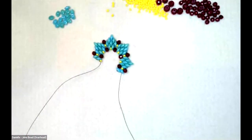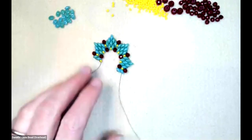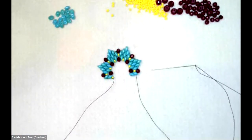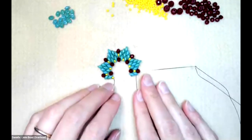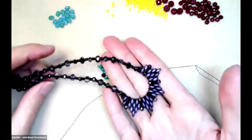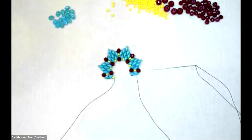And that's the whole pendant that quick. So really easy, nice design. And now the only decision is, do I want to add chain? Or do I want to add a pretty ending like this? And so I thought I'd start with chain first so that you guys can see that.